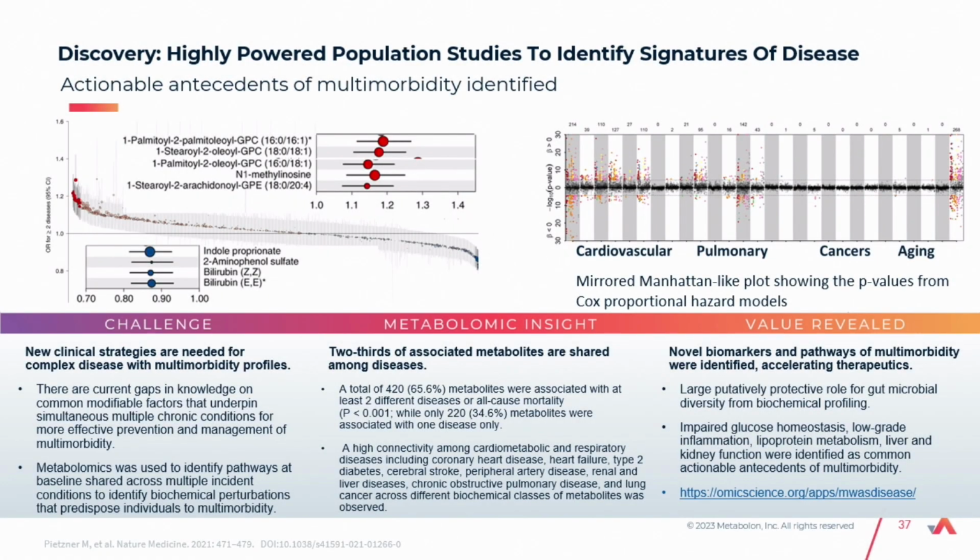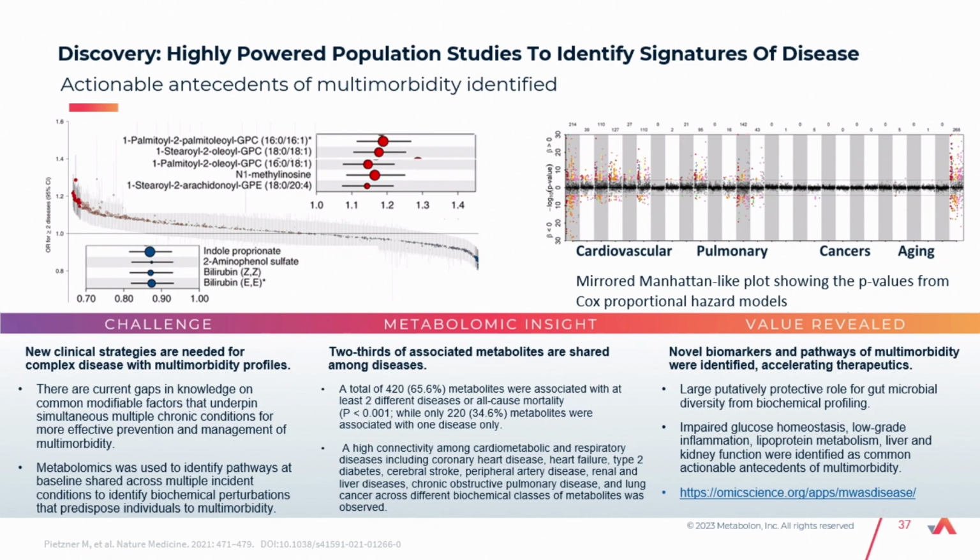The first one I want to talk about is a discovery application of the global panel. And these largely reflect plasma profiling. So in large population studies, the most attractive sample type to get is either plasma or serum. Urine reflects another popular matrix, but it's not homeostatically maintained the way plasma or serum are. So a lot of the things I'll talk about are in the focus of plasma and serum and capturing signals in the circulation to understand complex disease.